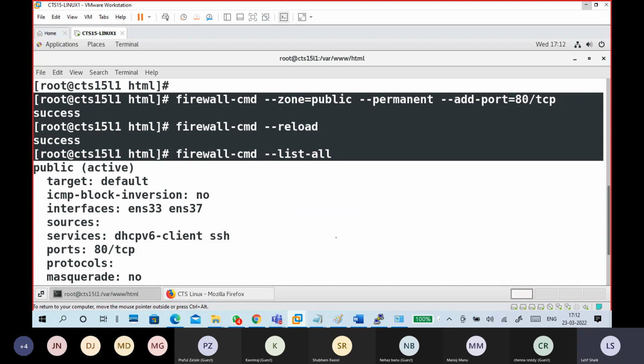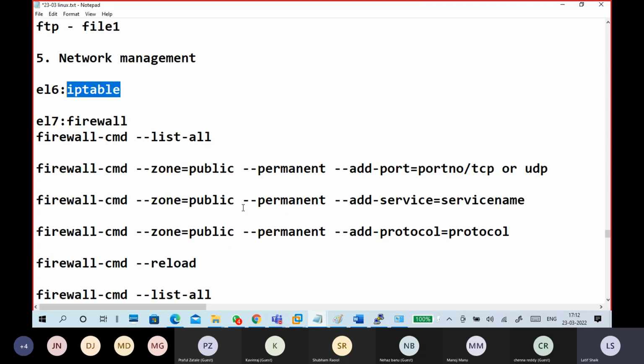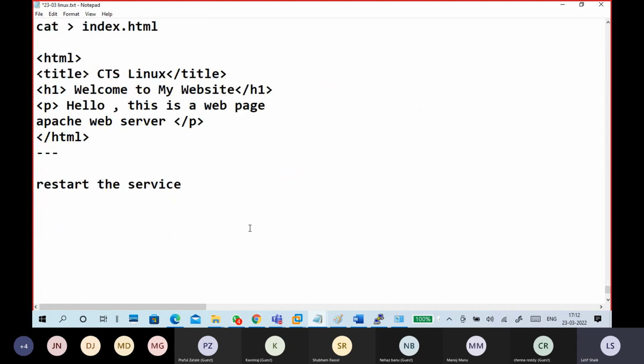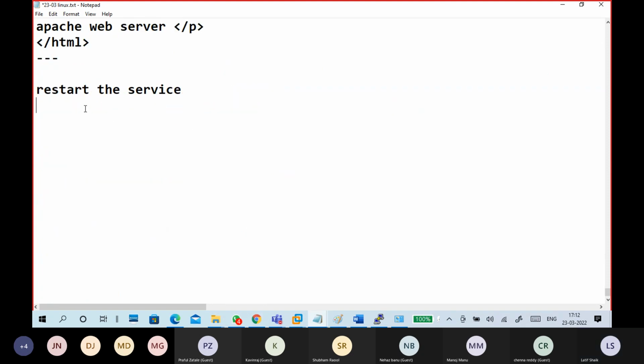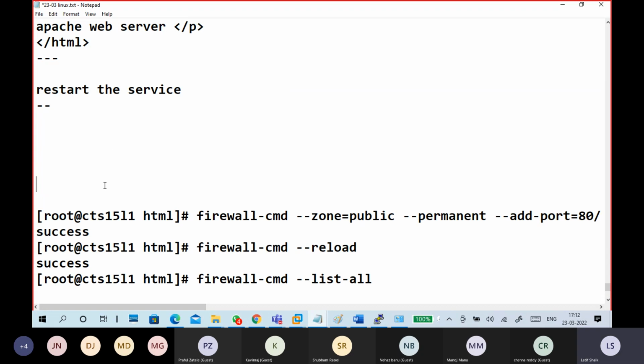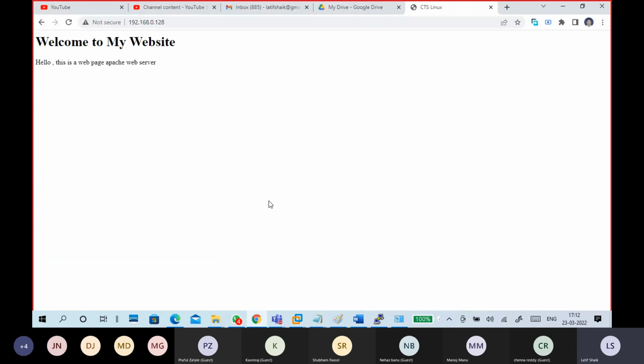Actually, as I said, list all kind of stuff must be given at the starting as well as at the ending. Okay, so this step is to add the port number to the firewall. It came already.